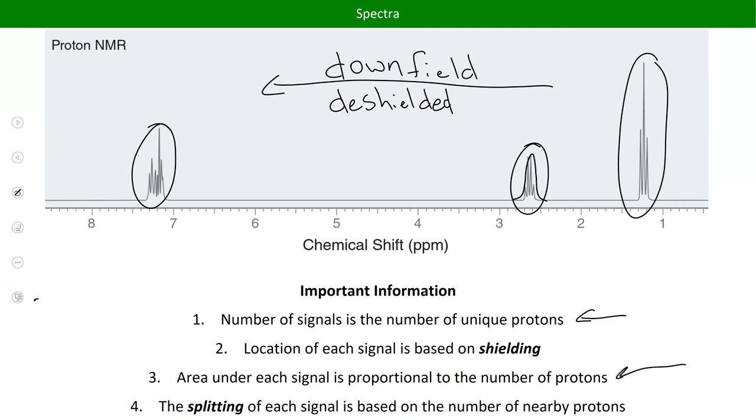The area under each peak, the height of each peak, just like with IR, you can't read too much into the height of each peak, and GC for that matter. But just like GC, the area under the curve, the integral, is really valuable. The integral is proportional to the number of protons in that signal.